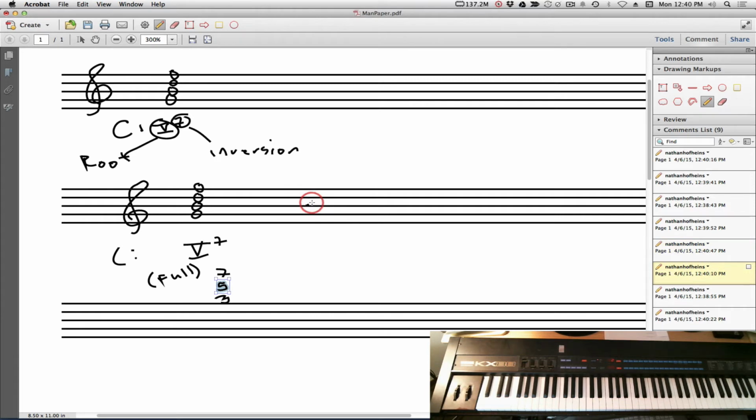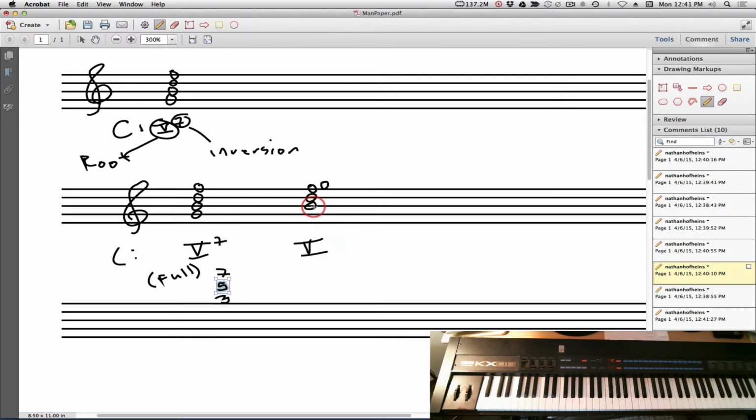Let's make the third in the bass here. And I'm going to put the G up here, the root. So here's our bass note, but here is our root. If we stack this so that there aren't any empty lines or spaces, we've got it right next to each other, so we could say that the G actually comes down here and acts as the root. Well, we've got the root up here, and what do we have in the bass? We've got the third. But still, it's a 5/7 chord, so let's do the 5 here.